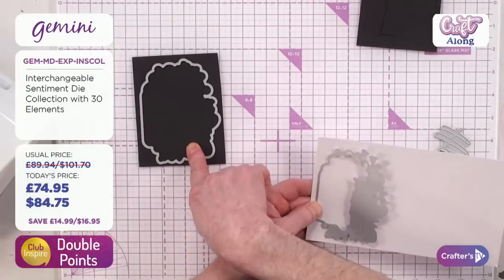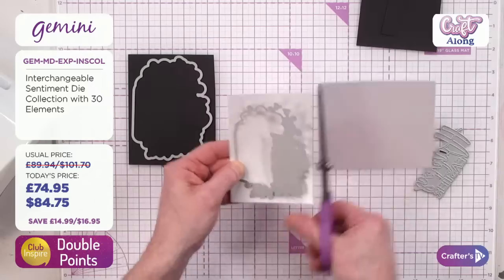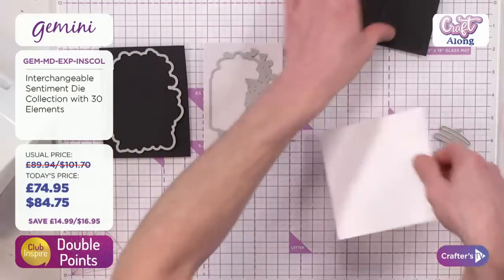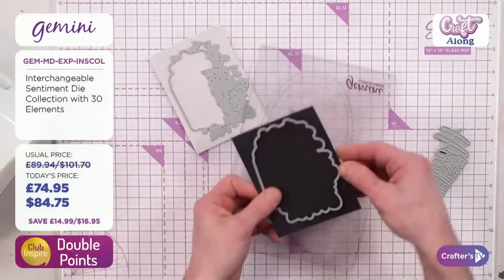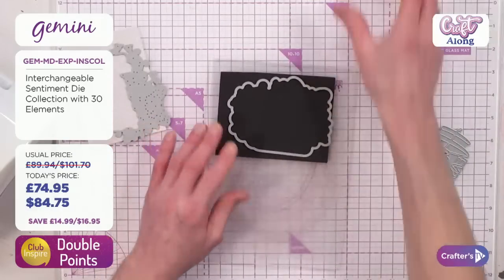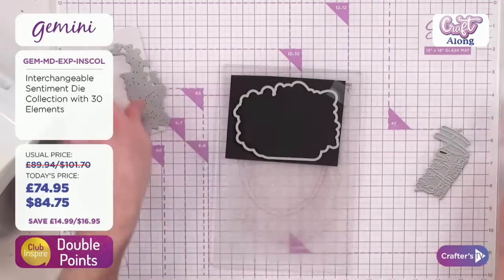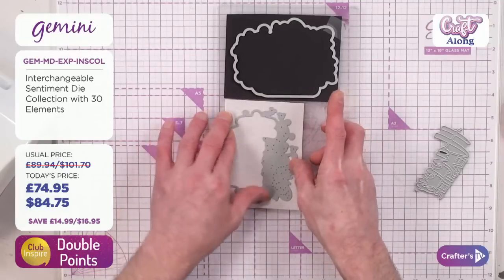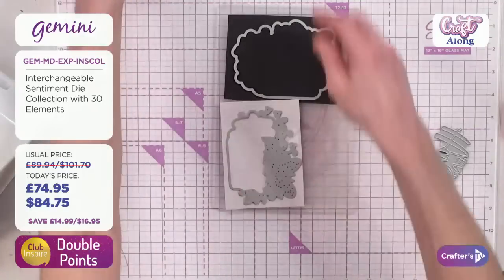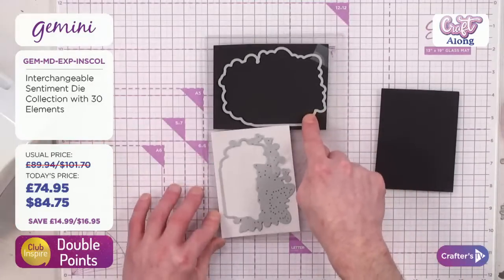So the main basis of our sentiment, that's going to be on the black. Then the decorative panel part, that's going to be onto the white with a hint of silver. So we can pop that one to the side. Bringing in our plates and our low tack tape, we can then pop these ones on. So I'm going to pop this one here onto our plates, pop that one that way, just secure it with a little bit. We're going to bring this one here onto our plates. Now what I'm going to do, Joe, is I'm going to pop that one kind of on an angle, and while we're running these through, let's take another strip that was left over from our black here.